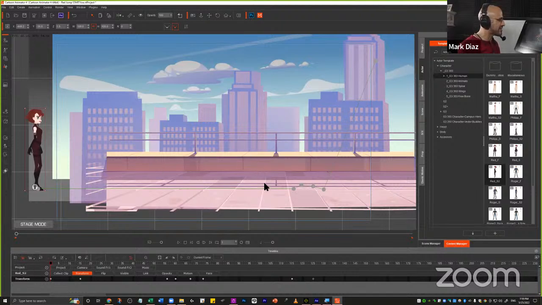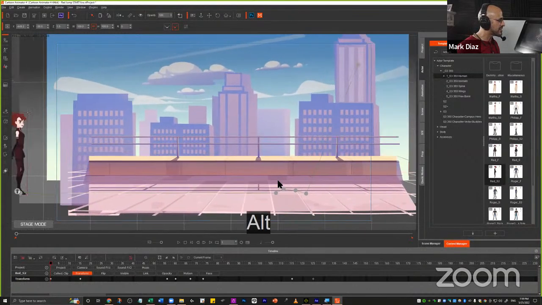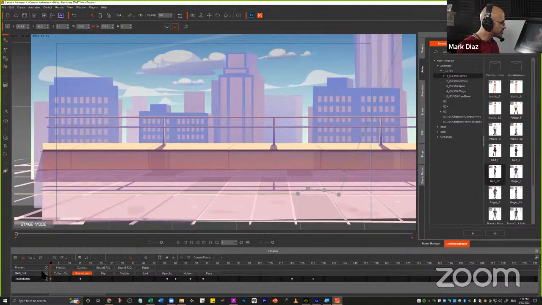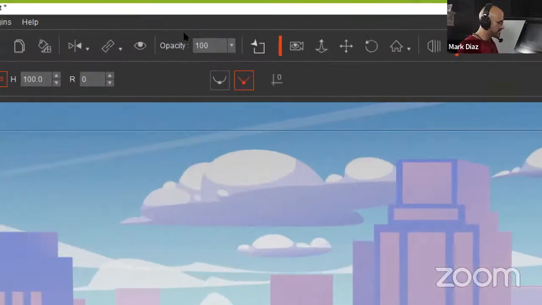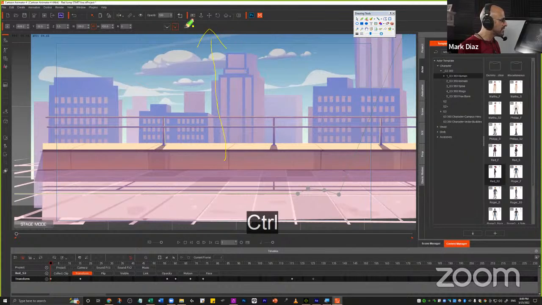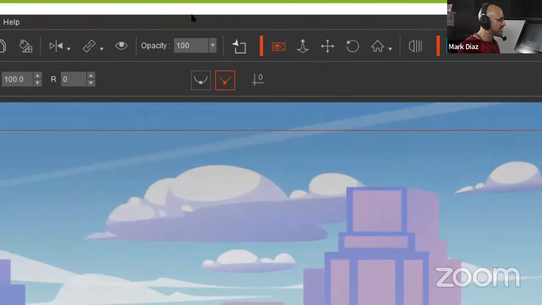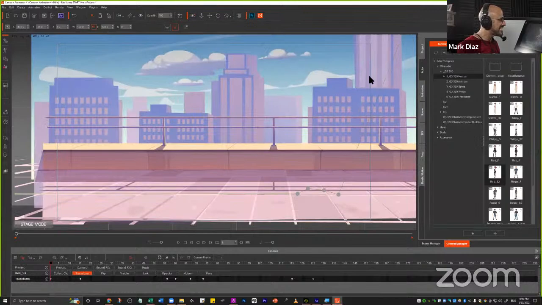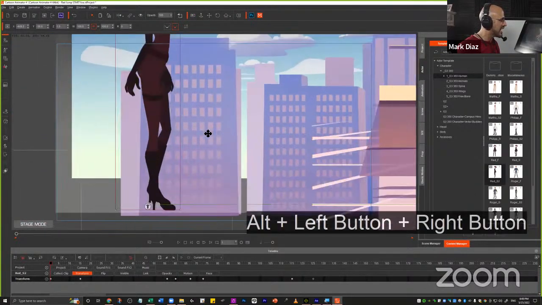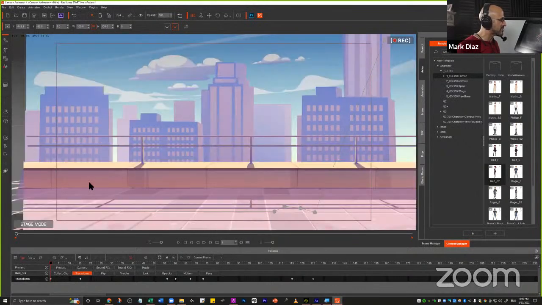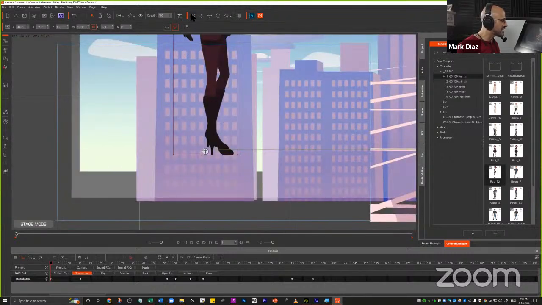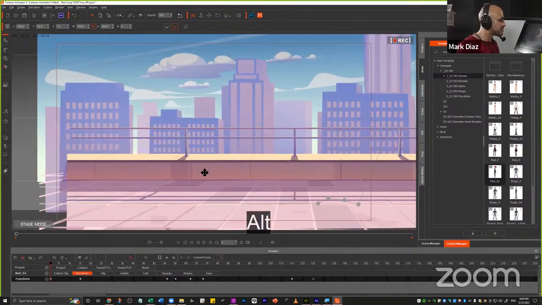I'm going to animate the camera. I want to do this animation where the camera moves from one side to the other. So I'm going to activate camera movement to animate it. For that, let me zoom out so you can see where. I go to this top part, click on the camera menu, and select this: activate camera record mode. Right here it says camera record mode. I click on it. Now let me disable it. This is my preview camera, for working. I can be zooming in and then boom, this is the actual camera of the scene, and then I go back to working and then boom, this is the camera of what I can render.